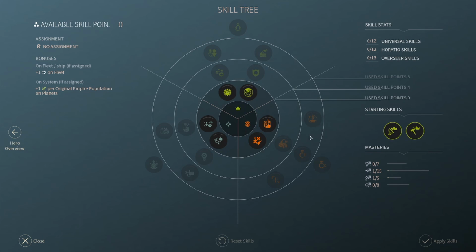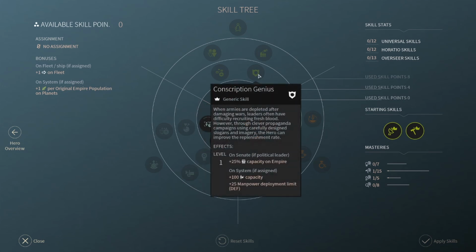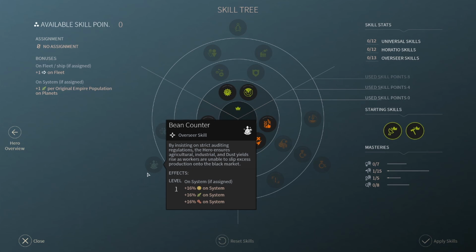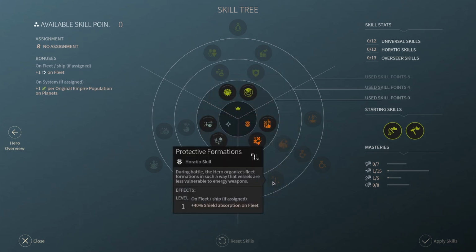The Horatio will always have this racial bonus. This branch, top one, everyone gets it. It's just base stuff. So you'll get production and food. You'll get exploration, some fleet, the system defense and manpower, damage on your ships, your hero. This is just base. This is for your racial, and then this is your type of hero itself. So an Overseer, we're much better as a governor. So an Overseer, you get Bean Counter, which is really strong. And with the Horatio, they're great governors themselves. They're not really good military. They're very good governors.